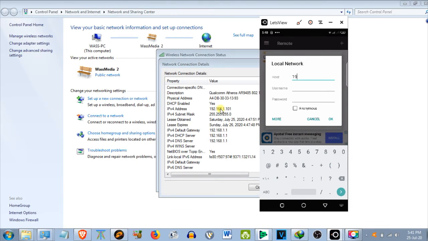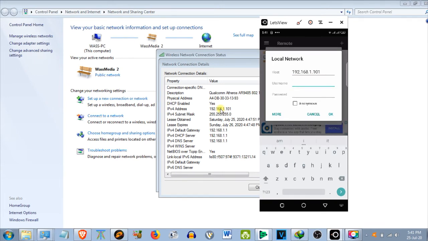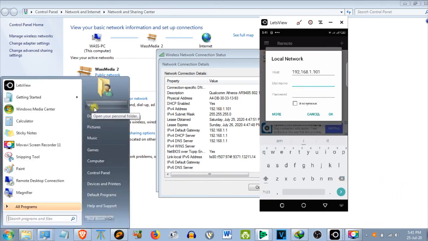You enter it .168.1.101, and then you enter your PC name. The name of my PC is WAS, so you enter WAS.